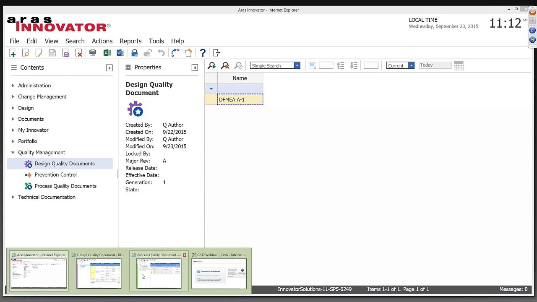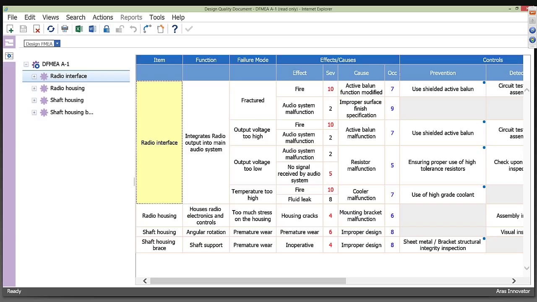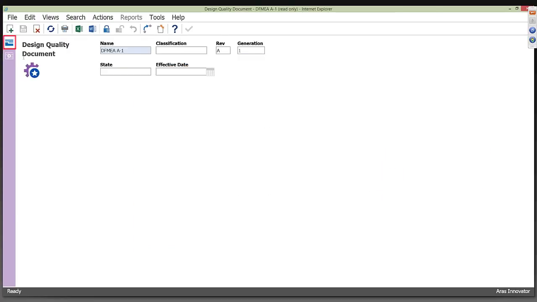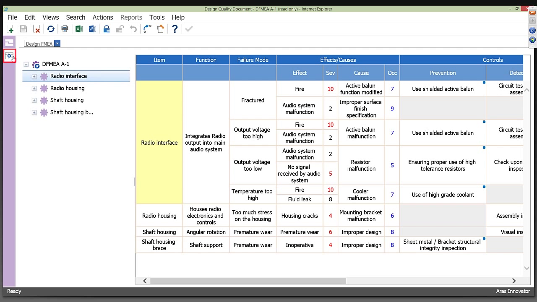All right, so let's look at one of these documents, and let me go over briefly the elements of the updated UI. Again, if you're familiar with our previous product or even previous versions of Innovator, you'll notice some changes. One of them is we've added this sidebar to the left that has icons or controls, if you will, to access purpose-built editors. In this case, we have a tabular view that is built for quality document data in particular. You also have the ability to access all the item type properties as you have in a typical form. And if there were relationships tabs, you would see that on this view as well. Let me get back to the editor.